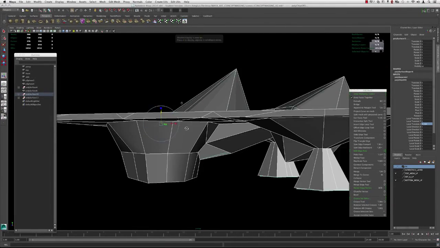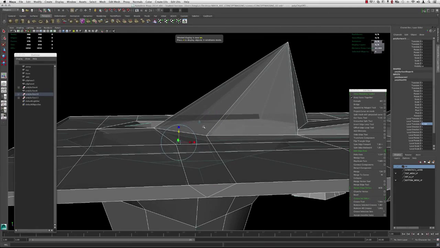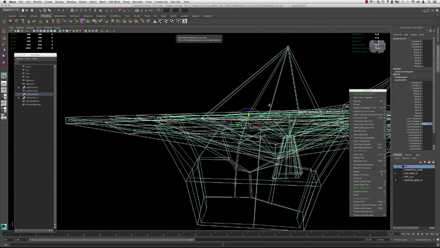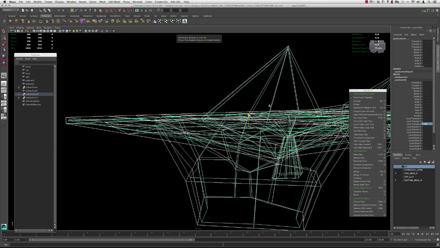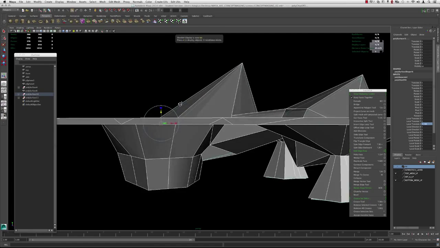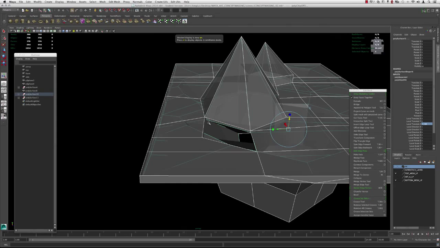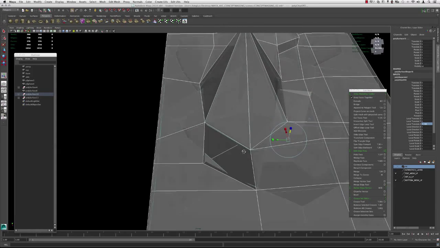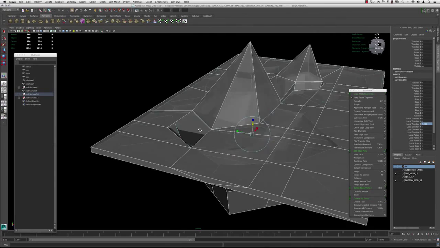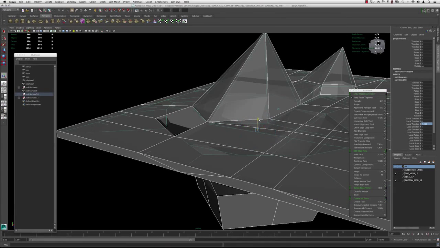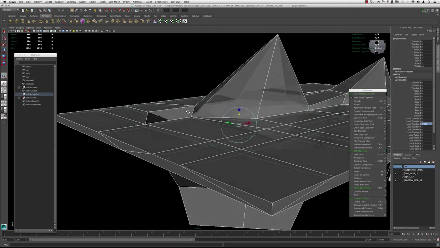Looking at it in wireframe, that looks okay. There's a little bit of a threshold difference, but I think that's fine. This one's probably fine here. Now that we have this, you see there are a couple of things we need to clean up, especially with how the geometry is moving, because right now it's going in on itself. So we just have to make sure we go back in and clean this up quite a bit. That's fine here.